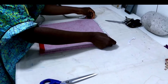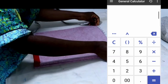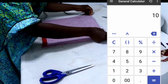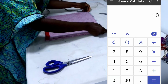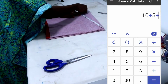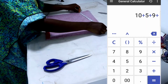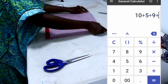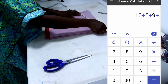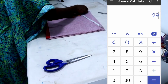So for you to determine the amount of this length here that you're going to be rotating, you need to add your puff sleeve length, which is 10 in my own case. Then for this puff sleeve to puff very well and be very fine, you will add extra 5 inches to it. So plus 5 like this. Then again you add the length of your armhole. The length of my armhole was 9. Then you will now add the length of that place that I asked you to take note of. That is from the underarm to where the puff sleeve stops while you are cutting the straight sleeve. So you add it, which in my own case it was 5. So altogether now I have 29.